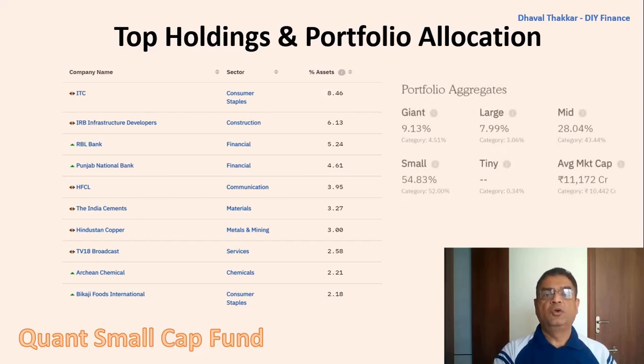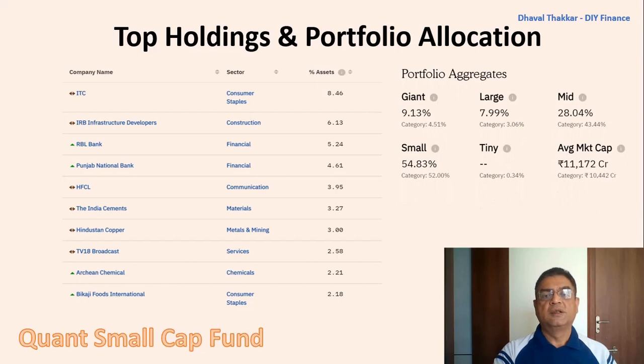On checking the portfolio allocation, it is evident that the small cap shares form around 55% of the portfolio, whereas mid cap shares form other 28%, and the rest 17% is allocated to large cap stocks. With the above allocation, the fund is able to generate a good return in long run with medium to high risk. The portfolio allocation is quite good and very suitable for a long-term investor.